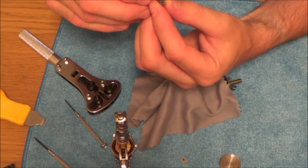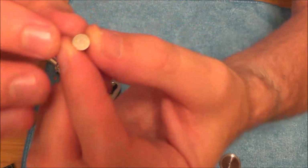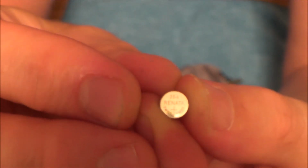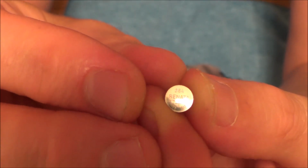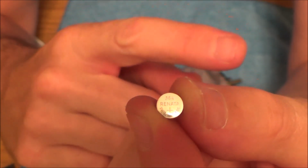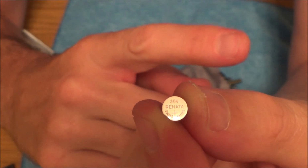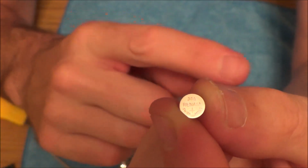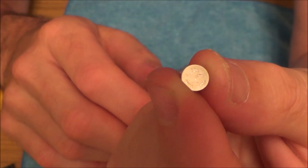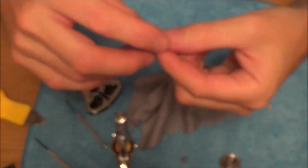And this is a Renata 364. So you order one of them up. Again, this watch will do the same thing. When the battery starts to get weak, it will start skipping, so it won't go every second. The second hand will move around 2 seconds, 4 seconds, 6 seconds, so it's every 2 seconds, and you can really see it jumping because it looks strange. So you might think that that's a fault on your watch until you look it up, and then you realise that it's the battery getting flat. So get yourself a new battery.